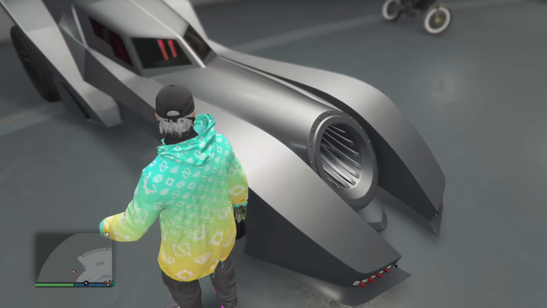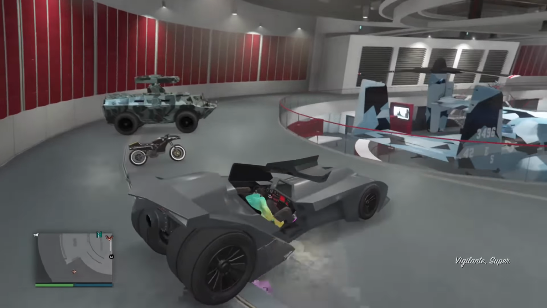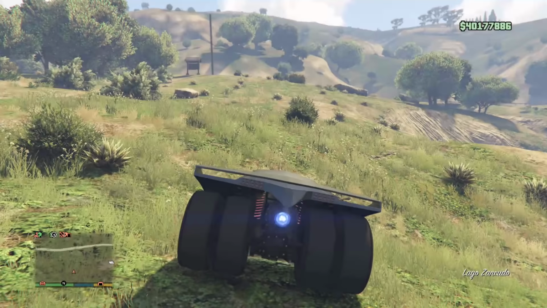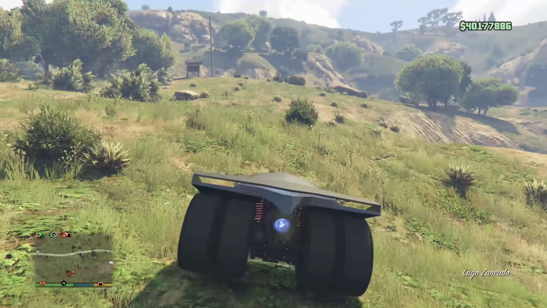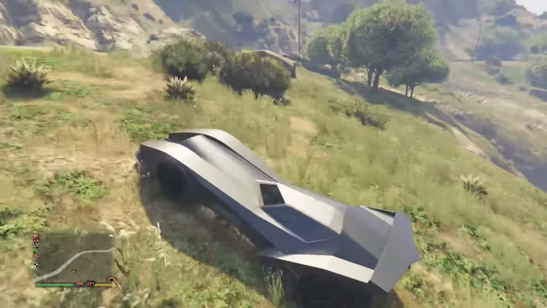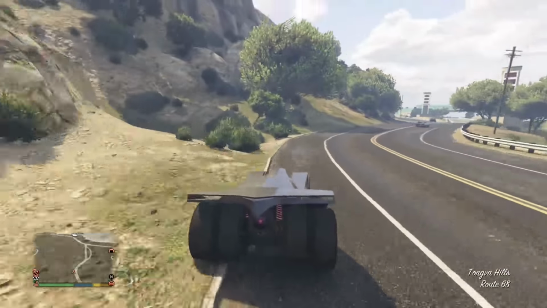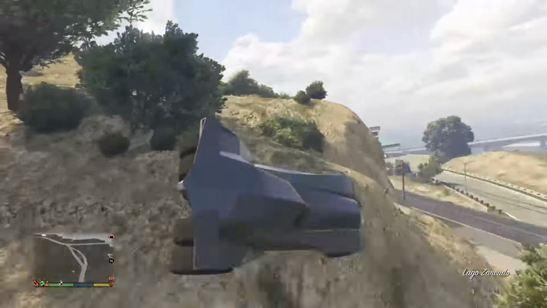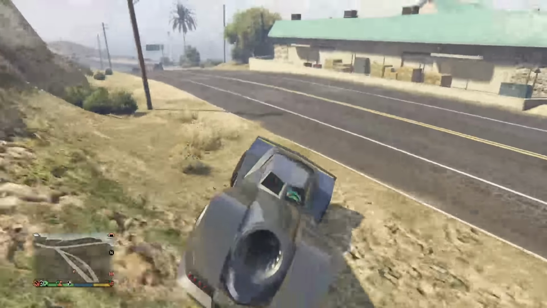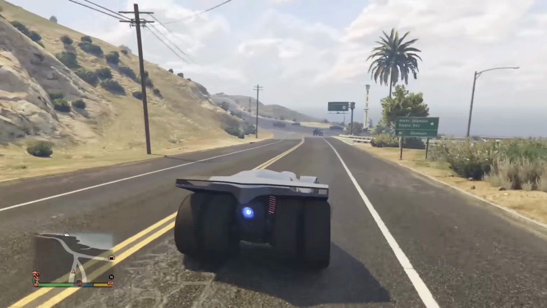And on top of that, I'm taking this out right now. The Oppressor Mark I over there is an awesome ground vehicle as well, but it's kind of outclassed by the Mark II at this point, which is going to be on my aerial vehicles. So this Batmobile has boosting, and it also just plows through traffic as if it wasn't there, except I'm going to crash immediately. It's fine, it's fine, it's fine. Okay.